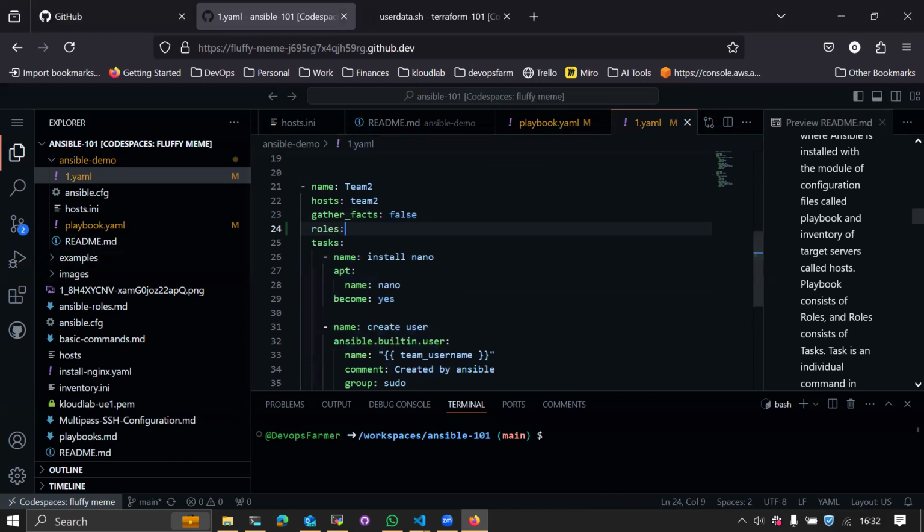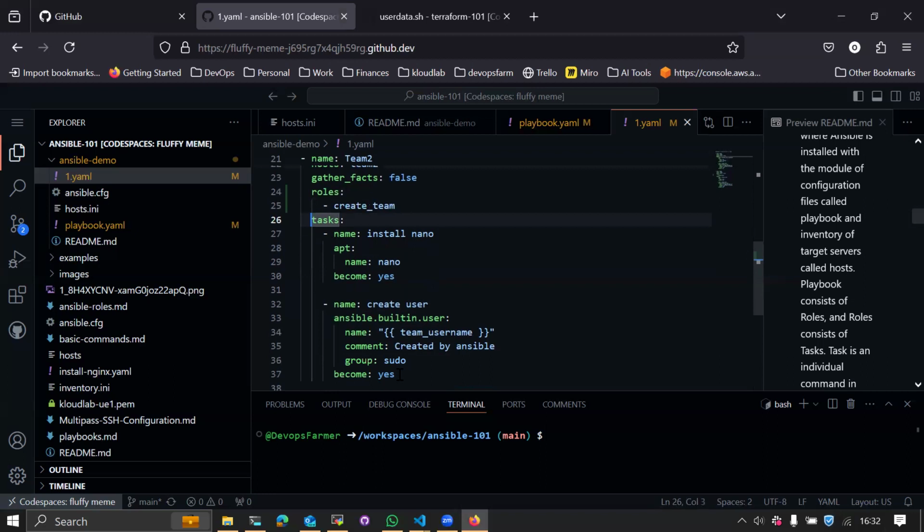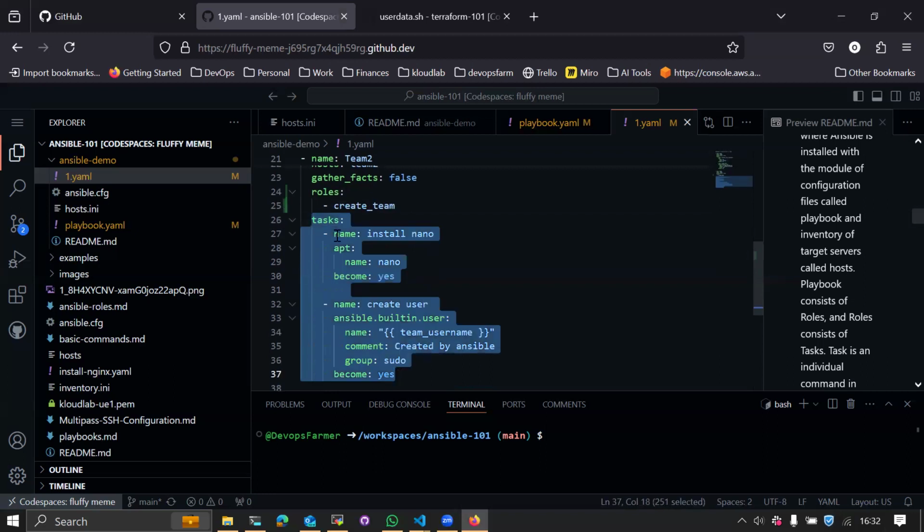So just like this, I will create a role called create team. Just like this we're calling it a role, and how you use this role.